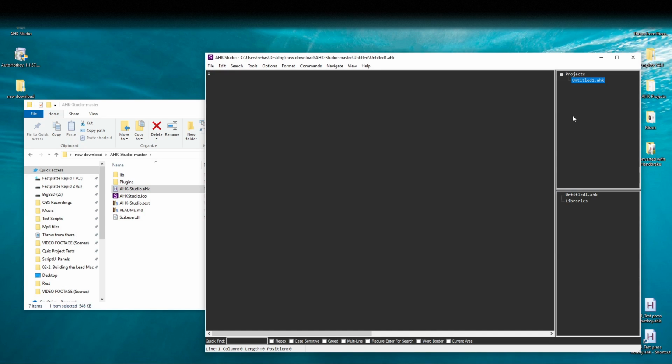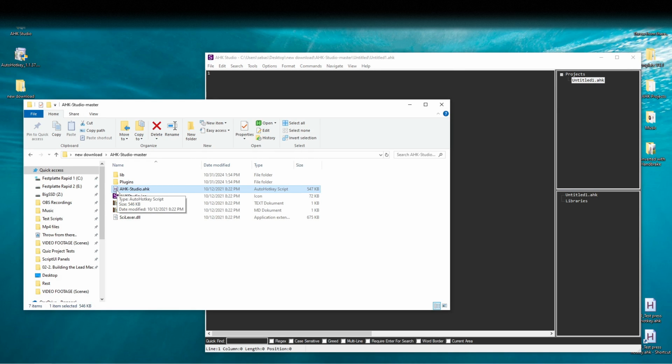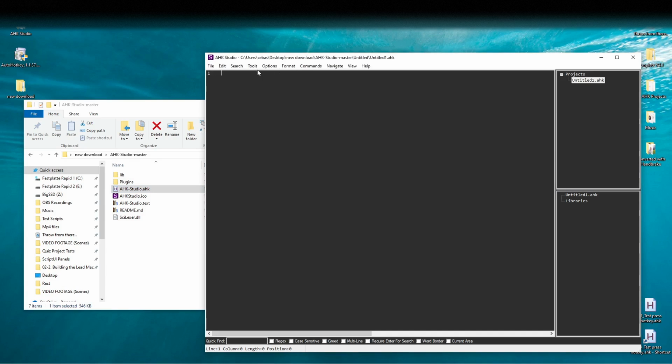Anyways, I'm not going into too much detail why AutoHotkey Studio is awesome, but essentially it's an interface written with AutoHotkey by someone. And yeah, here you just have different colors for, let's say, sleep. Then it turns blue, or you put in numbers and it has a different color.